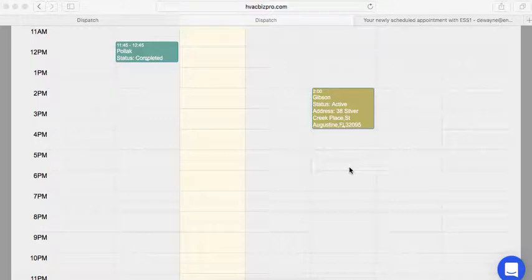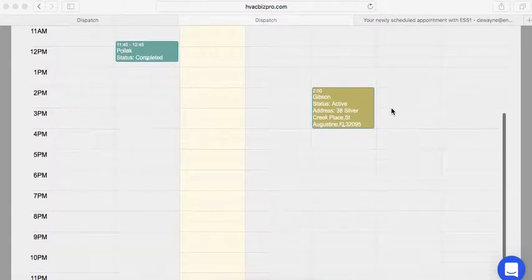So going back to the calendar, you'll notice that we're back on the calendar. The salesperson or the technician will be able to open up this particular appointment right here. But what's going to happen is the evening before the appointment, a reminder email is going to go to the homeowner reminding them that you're going to be out there the next day. And then the morning of the appointment, the customer is going to have an email in their inbox around 7:30 a.m. reminding them that the technician or the salesperson is coming out, and it will have a picture of the technician or the salesperson and their bio and whatever certifications they have.